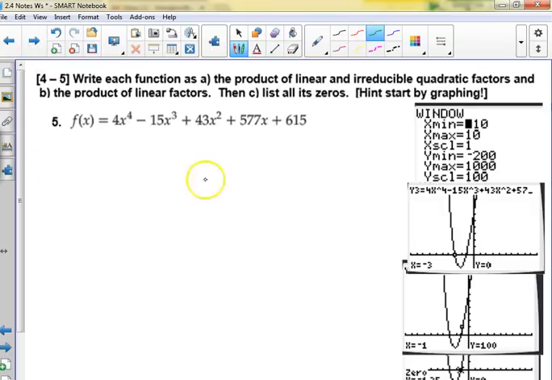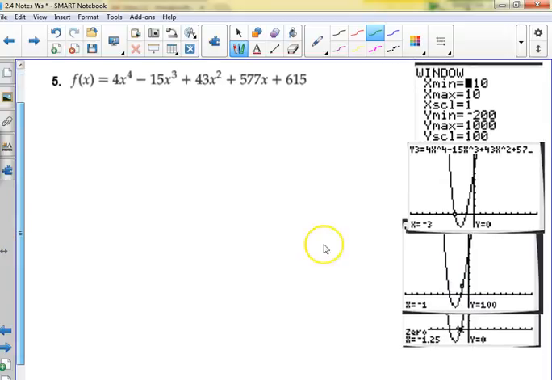Okay, I did it for you on the calculator, guys. This is what it looks like. Now, look what I did, though. I couldn't tell where it was crossing. Negative 3 worked, but I guessed negative 1. Would you have guessed negative 1? But I tested it. It says at negative 1, it's 100, because I used a really big scale here. See this? So negative 1 didn't work. What did work was negative 1.25.